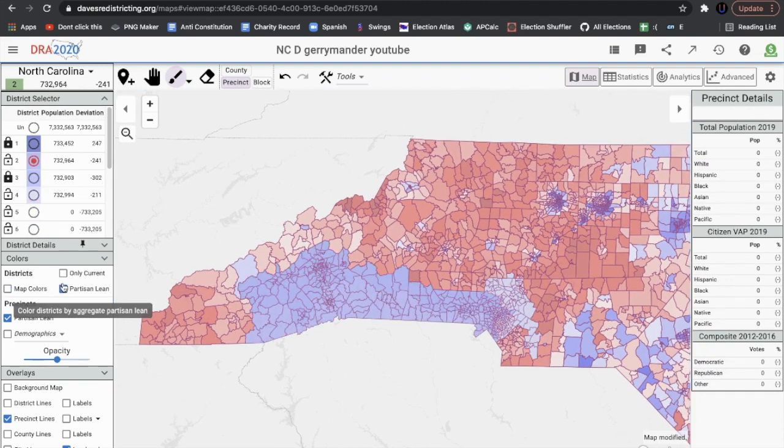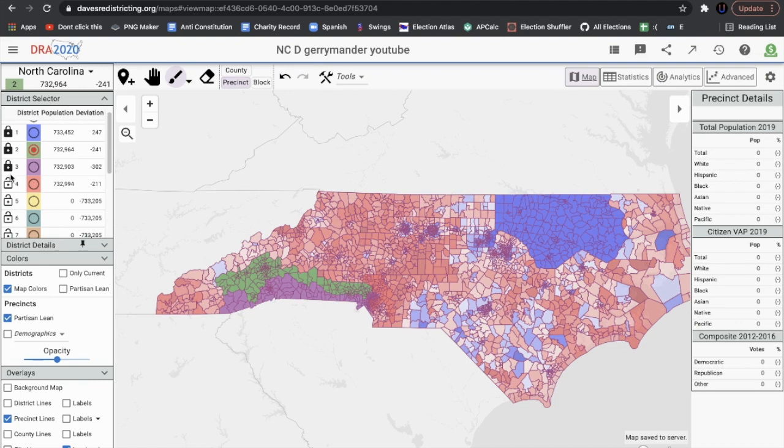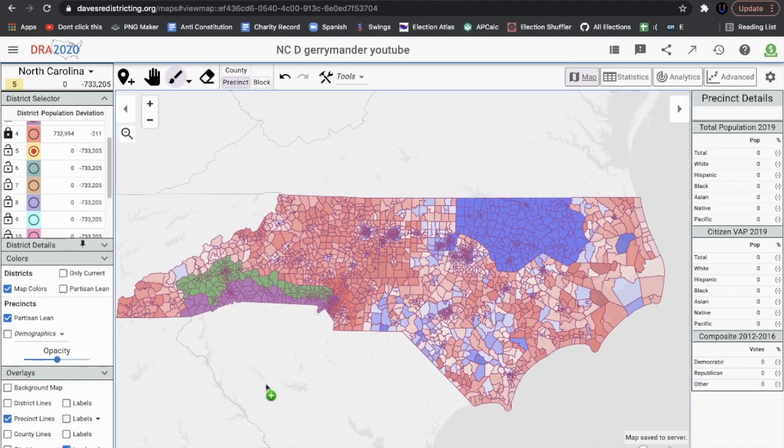I don't know why that took so long for my brain to process, and we still have a lot of Democratic votes left. Now, in this case, first of all, the Republicans have complete control of North Carolina's redistricting process, because they passed a law in 2016 after the governor won that essentially just gave the state legislature all the power.